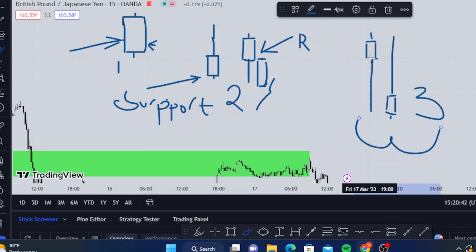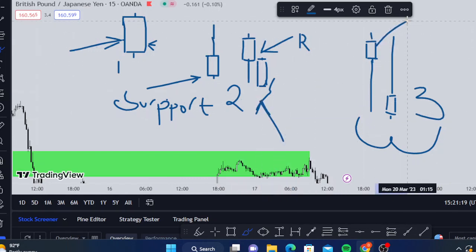Sometimes it will take a single candlestick to fill this. Sometimes it will take two to three candlesticks to fill this, but have it at the back of your mind that this candlestick is going to be filled. You understand? So if you have spotted this type of candlestick, what you are expected to do is to go to a lower time frame. Maybe you head to your 4 hour, your 1 hour, your 30 minutes for confirmation. After you must have drawn your zone and every other thing, wait for confirmation at that place to take your trade.